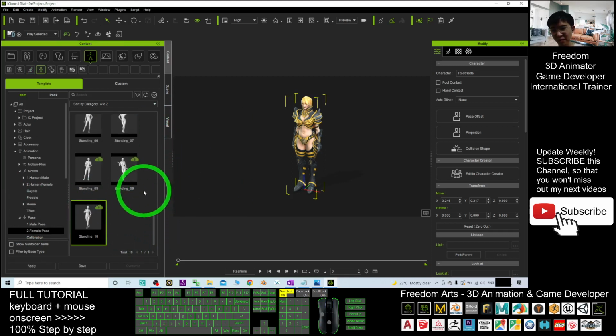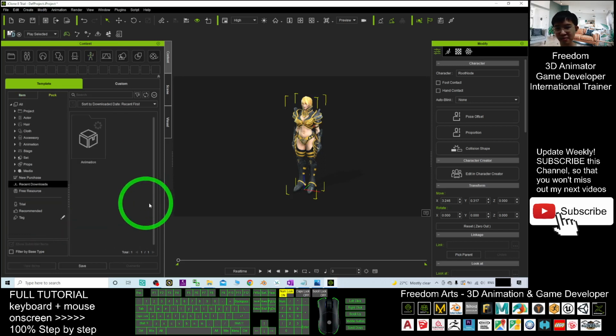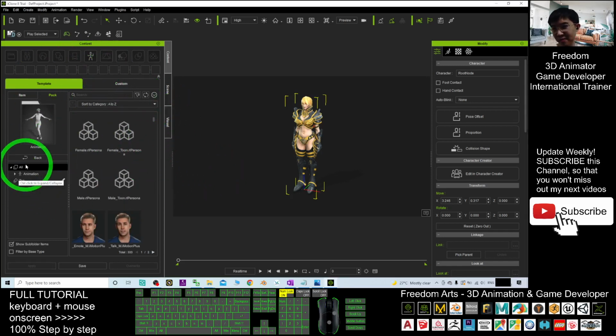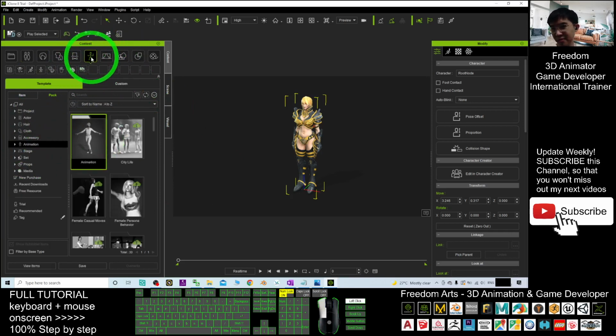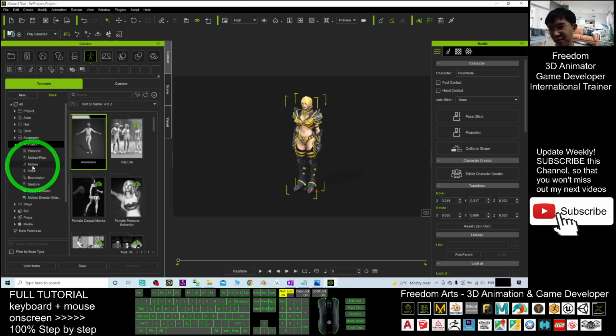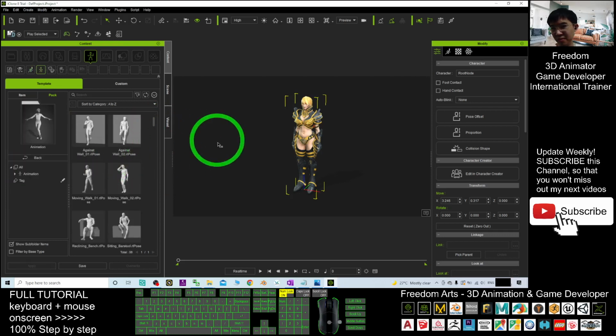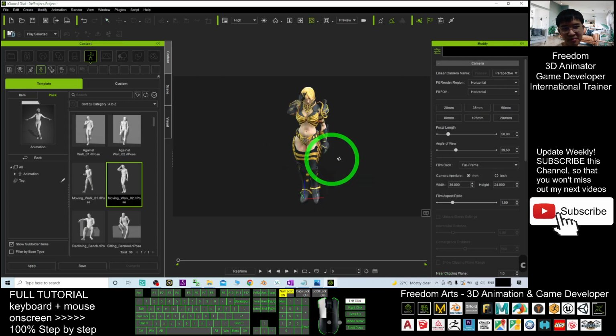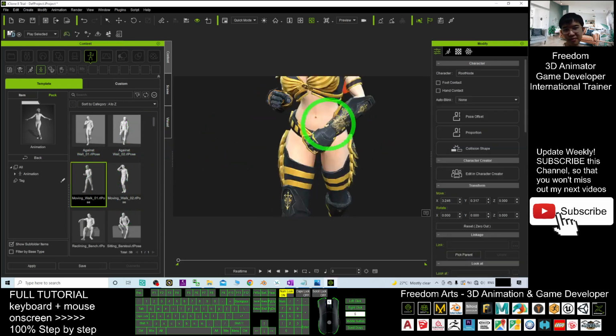You need to download it first, for example, just double click it to download. Now the animation has finished downloading. Just double click to check any of the animations, or I just click back and go back to the motion file. It is under animations, motion, pose. Let's say now I try to test the pose. It is okay to apply any of the iClone motion files. Just apply it. Yes, it can be applied.